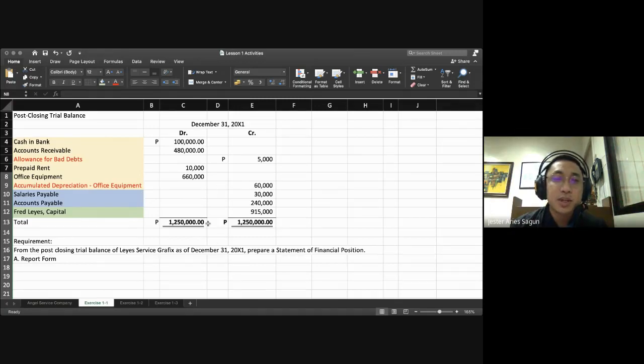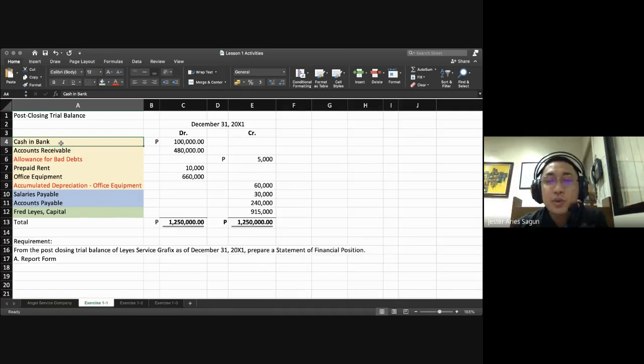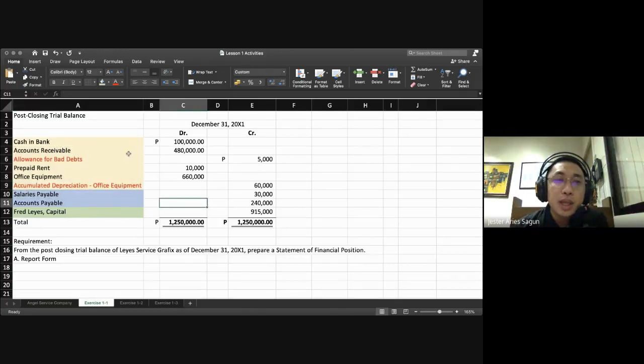Its balance for debit and credit will be a total of 1,250,000. Then we'll be identifying what will be our assets, liabilities, and equity. That is very important, so that we'll know the amount that we will be putting in our assets, and the amount that we will be including in our liabilities and owner's equity. In here I already highlighted in yellow the items that are included in our assets, and I colored red our assets that we will be deducting in our problem. And then I highlighted blue for the liabilities and green for the capital.